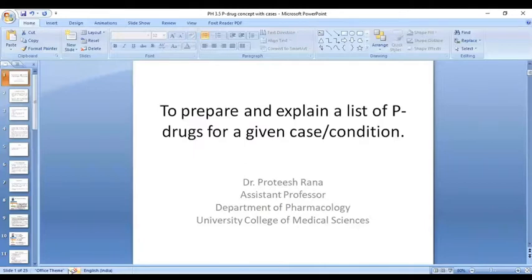Secondly, the guidelines may change. Maybe the guidelines are recommending a particular drug, but that drug is contraindicated in your patient. Then what to do? Or the guidelines prescribe a drug that is expensive or not suitable in your setting. You cannot afford that kind of drug in your setting. Then what to do? So that's why, in time, space, and person, the drug might differ, right?